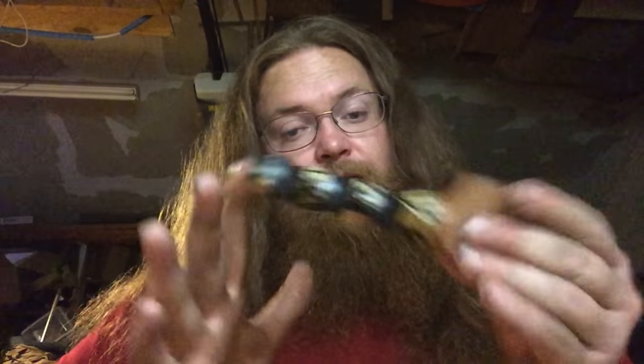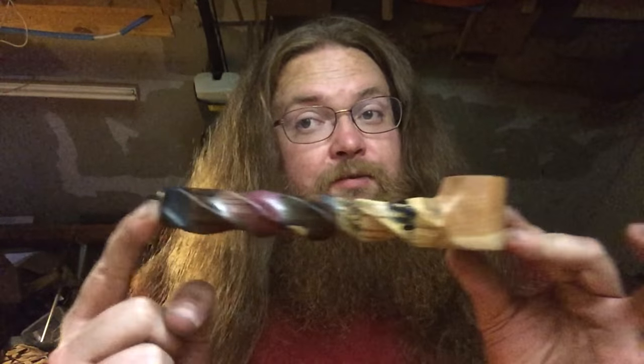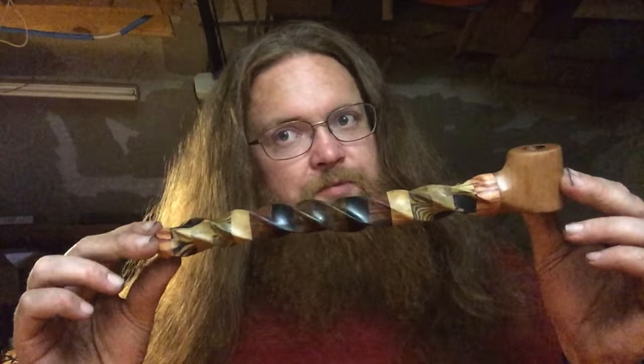But this is what a 6-inch pipe looks like. And this is what an 8-inch pipe looks like. And this is what a 12-inch pipe looks like.